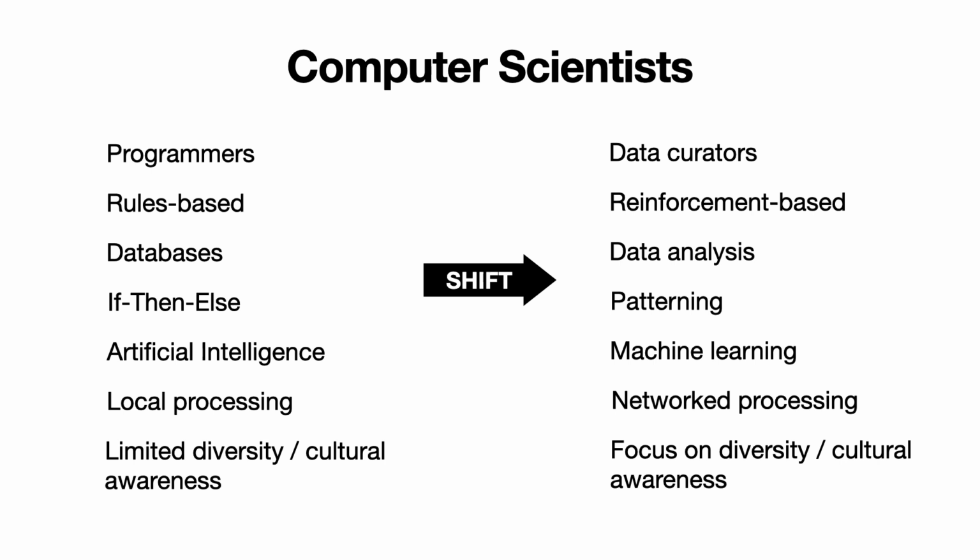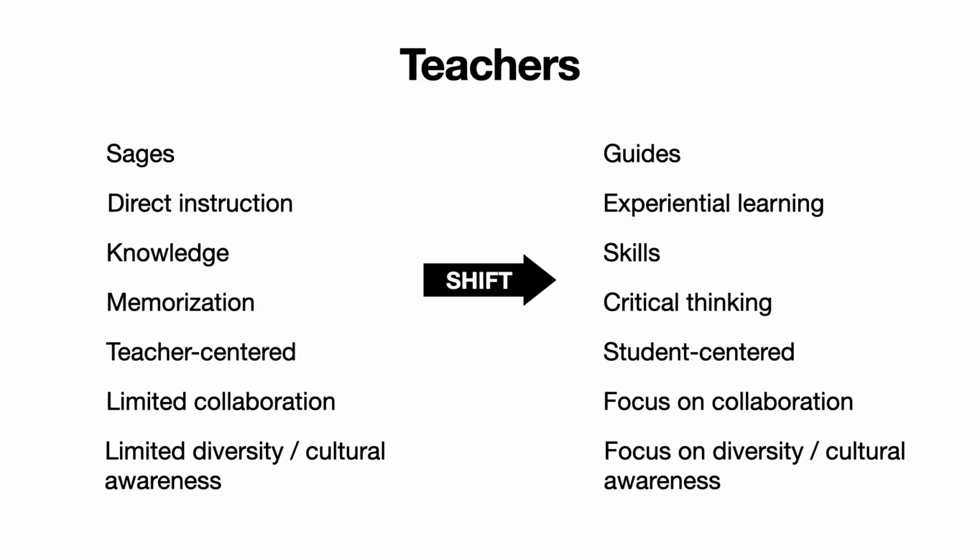We used to work with fixed databases. Now we work with live data analysis. So these are all shifts that are dramatically changing the job of computer science. But I got to say this. The people who know best how to deal with that shift are teachers. Because we've been dealing with this shift for about 50 years. Ever since the 1970s, we've been dealing with exactly the same kind of shift, moving from being sages on the stage to guides on the side, moving from direct instruction to experiential learning. We create the environments where students can learn, and we let them learn within those parameters.